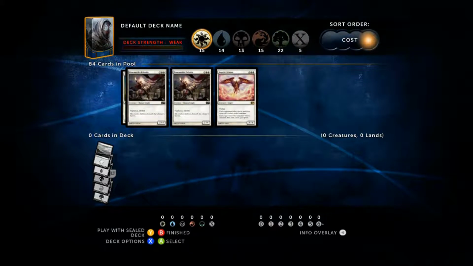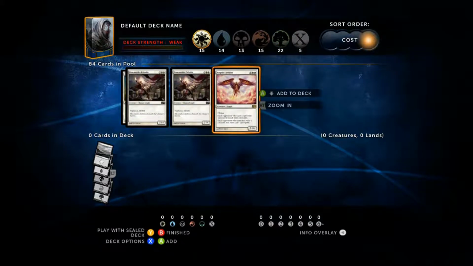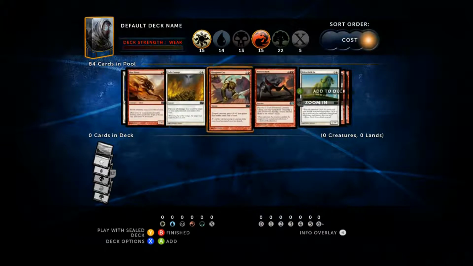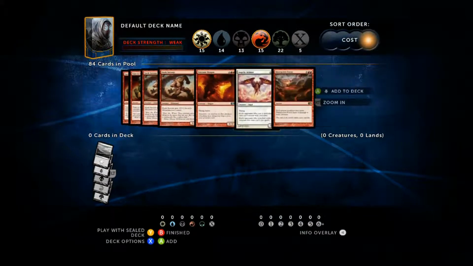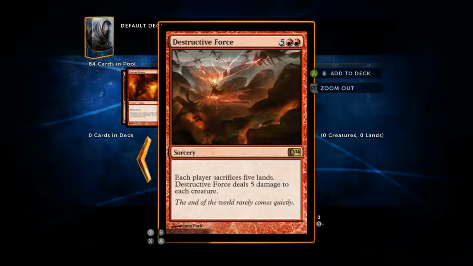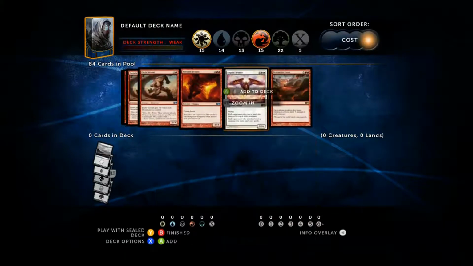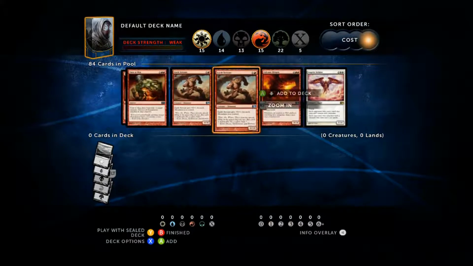Alright, so we're back on the white tab. So we're singling out white. Go ahead and single out red as well, so we can compare and contrast, because that's what we were looking at mainly, was white and red. Okay, so a couple of the big heavy hitters are the Angelic Arbiter, maybe a Destructive Force. Oh, hello.